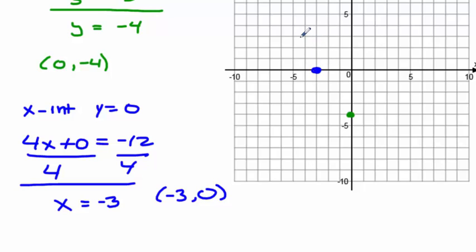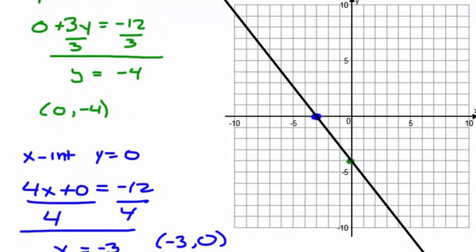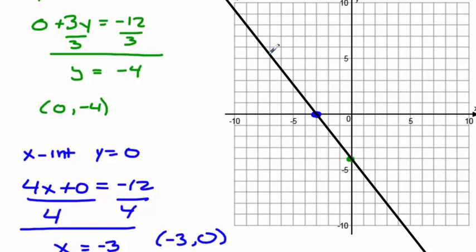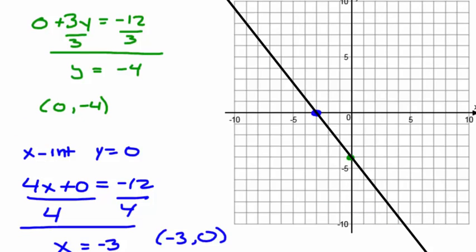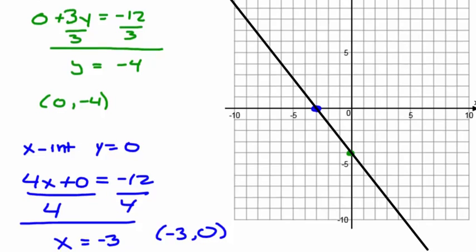And if I plot just those two ordered pairs, it is enough to connect the line. You're going to want a ruler for this one to make sure that your line goes all the way through with just those two ordered pairs. You need to connect them and use a ruler to extend this through the page. So when your graph is finally complete, it should look like this, connecting our two intercepts and going all the way through both sides of the graph here. So this is one way of graphing that does not require I find the slope and the intercept. If I find the two intercepts instead, I can connect them and graph my line.